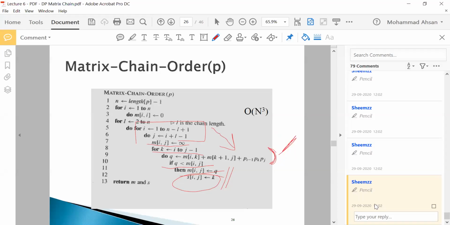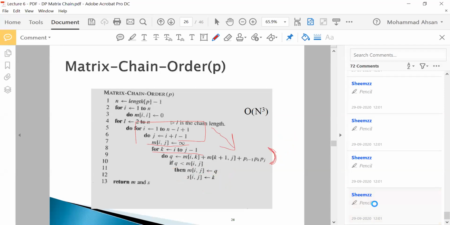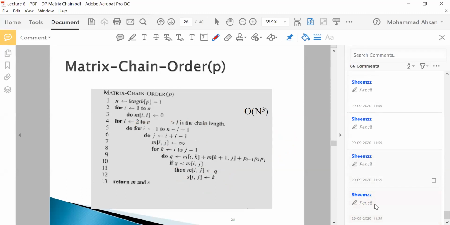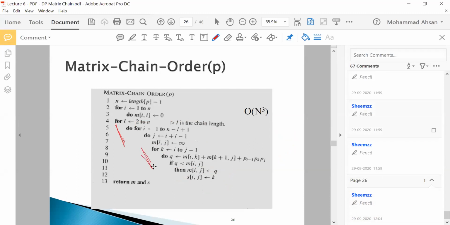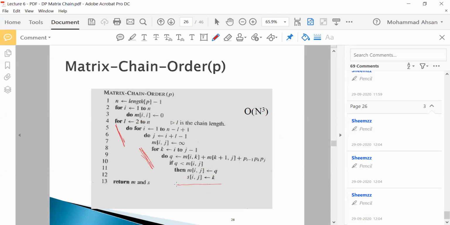So we'll go over this program again for this Sij in the next class. Basically, what Sij will do for you, I'll tell you briefly. Just remember, you are doing pictorially what I showed you on the 2D matrix. You are doing the calculations in a diagonal manner in the upper triangular matrix, only in the upper part. Your I and j is taken care of here. The k minimization part is taken care of in this for loop. And then this Sij, basically the k which gives you the minimum value that you store in Mij, needs to be stored, because you need to know where you have split the matrix, which one of the k gave you the minimum value. So you have to store it. For that, we create another 2D matrix called Sij, where we store the k value. We'll do an example and then I'll explain it to you.